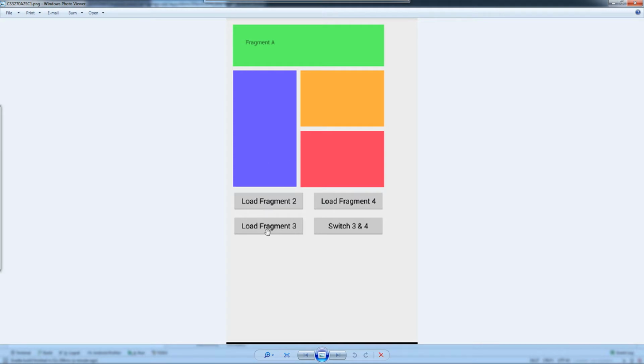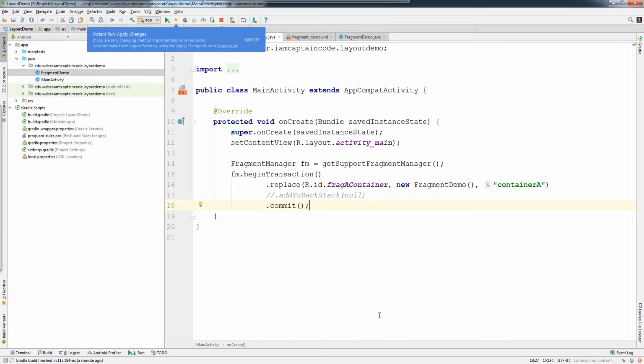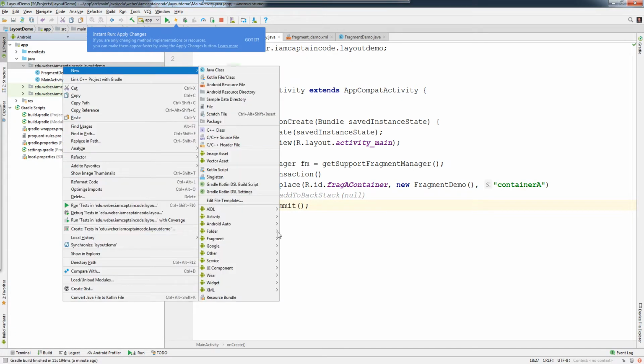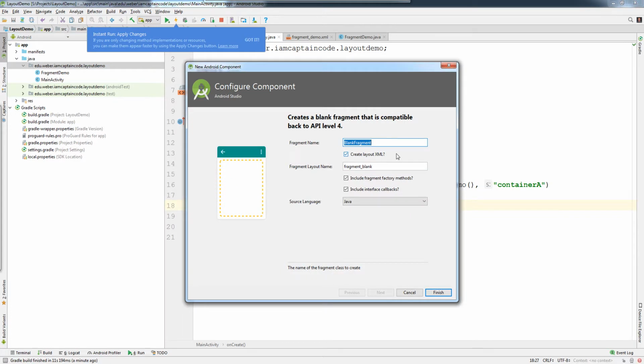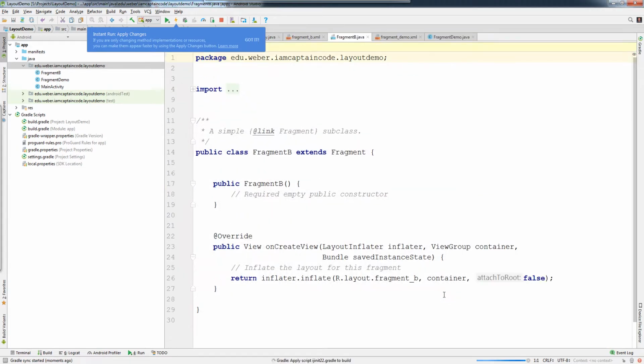The last thing I want to show you in this video, though, is how do we put a button here and make this button, for example, load another fragment in a different container. Okay? So, if I'm going to need another fragment, let's go ahead and create a new blank fragment, and let's call this guy fragment B. Again, because I'm OCD, I can't stand the names like that. You could leave them like that. They technically wouldn't hurt anything. It's just annoying. And we're going to hit finish.